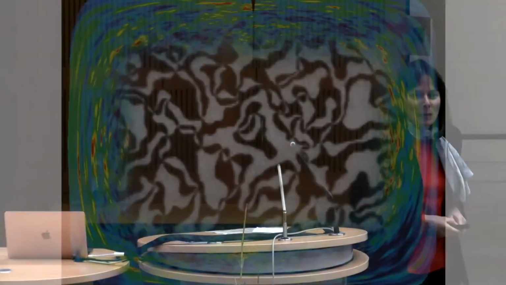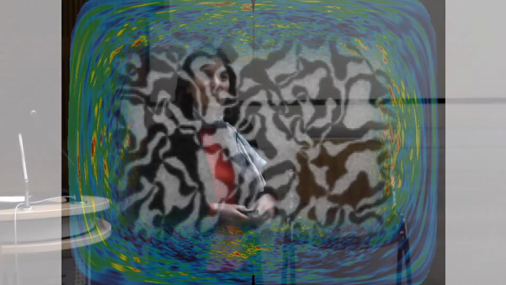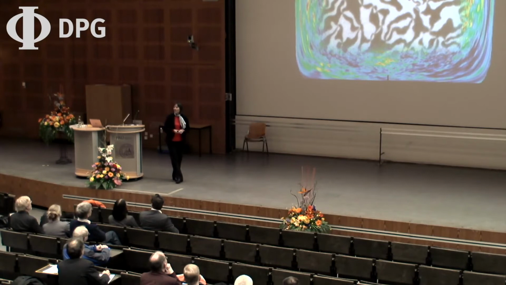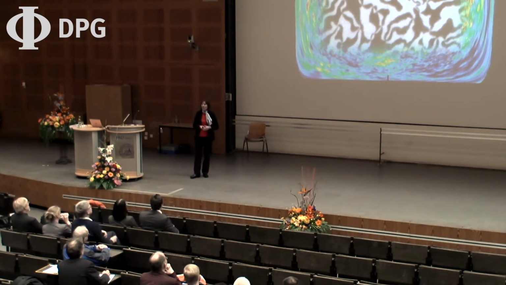So this is a picture of a piezo force microscopy image of the surface of a multiferroic material. The black and white represent opposite orientations of electric dipole moments. And I've embedded it in a picture of the cosmic microwave background from the Hubble telescope. Over the next 40 minutes or so, I'll explain to you the connection between these two pictures and how physicists are using both of these properties to try to answer the same kinds of questions.